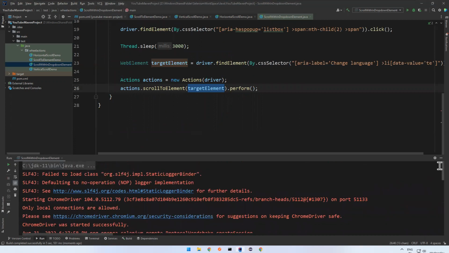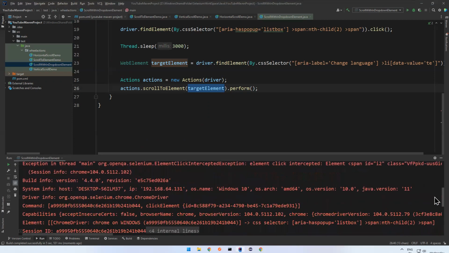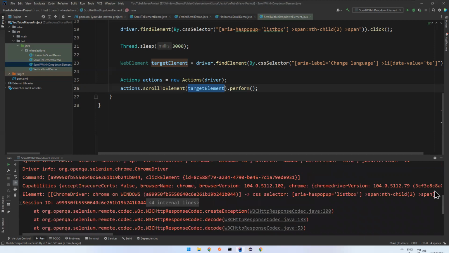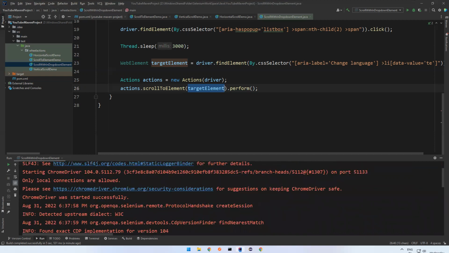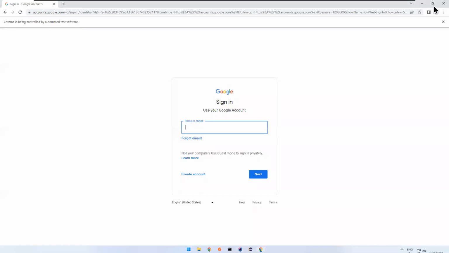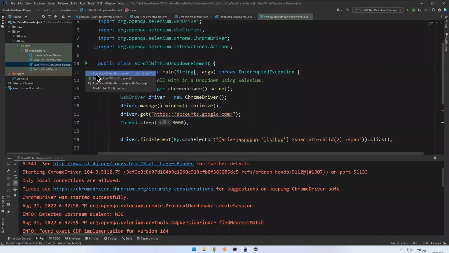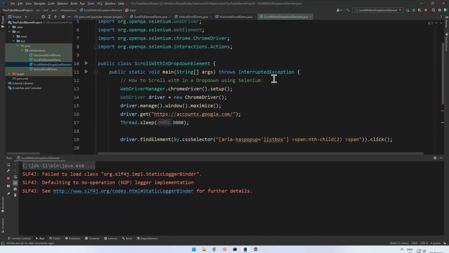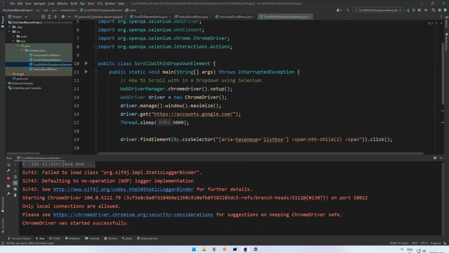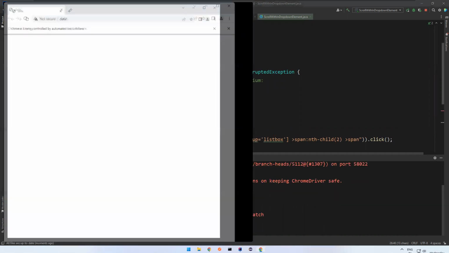Some interrupted exception. Let me rerun. For this website, sometimes it doesn't work properly when I try this. I think this time it will work, hopefully.